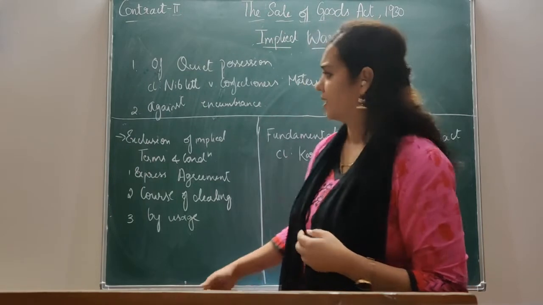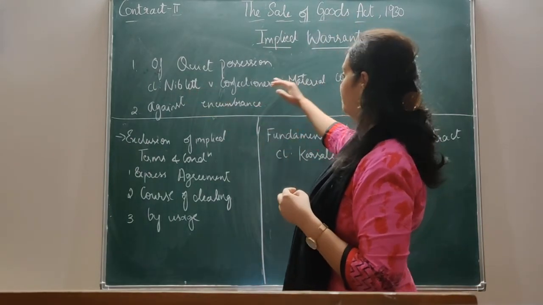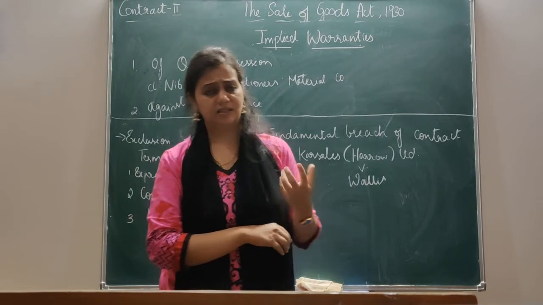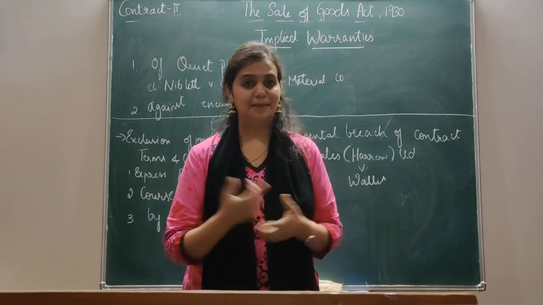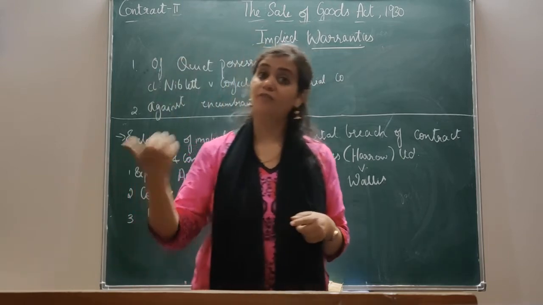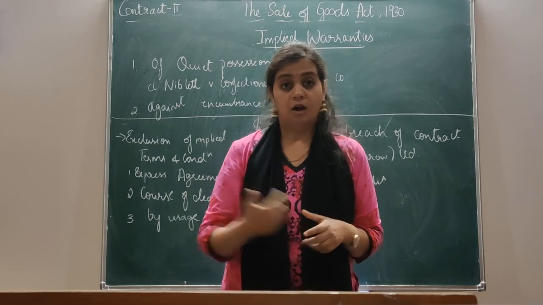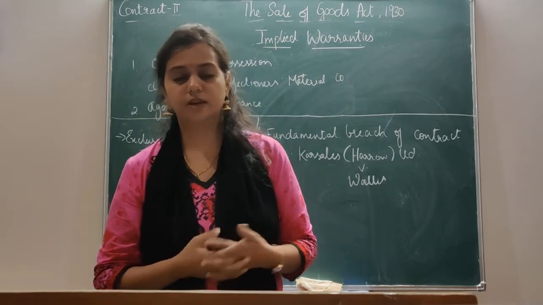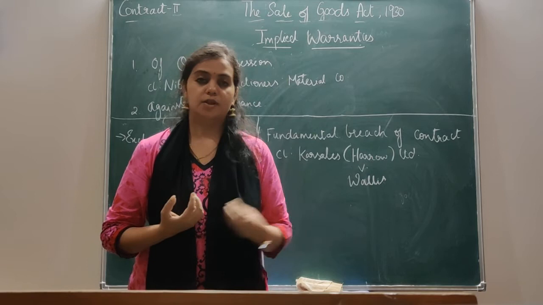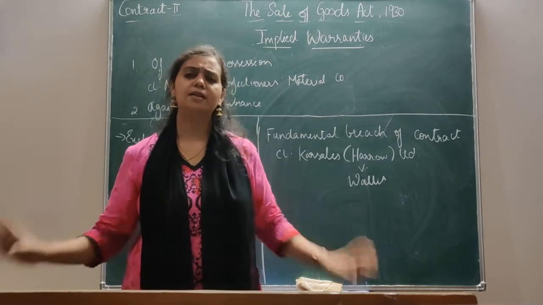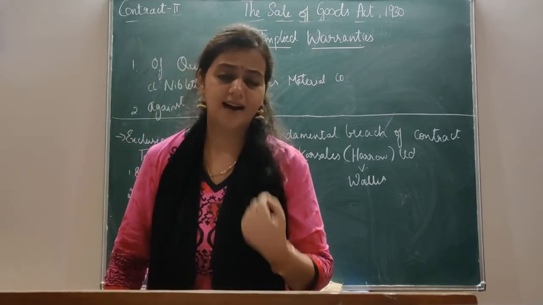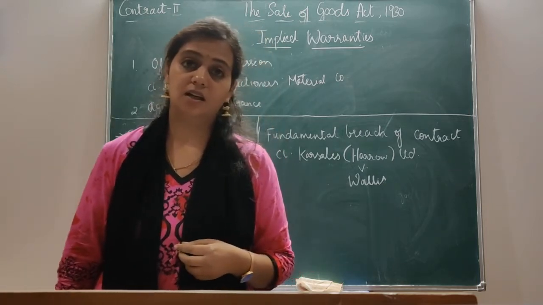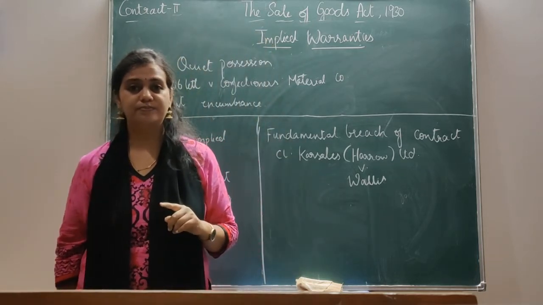To understand this better, let's take an example. That is a case law, Niblett versus Confectionery Materials Company. What did we study here? The seller sells certain tons of condensed milk to the buyer under the label of Nestle Company, which is the trademark of Nestle Company. Further, there is a commissioner of customs who says to the buyer that if you want to sell this, remove the labels and then you can sell it. Due to that, the buyer suffers losses because there was no proper labeling. Because of the seller's mistake, he had to suffer losses.